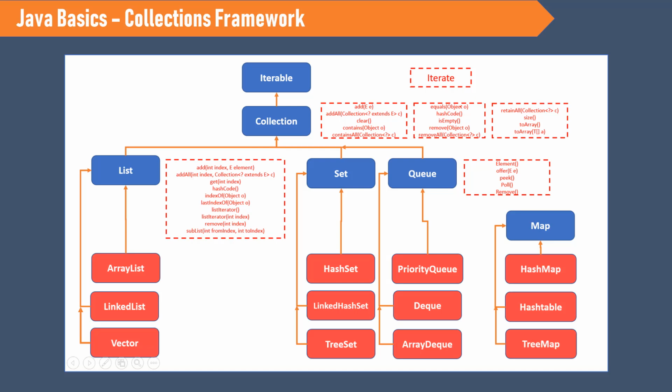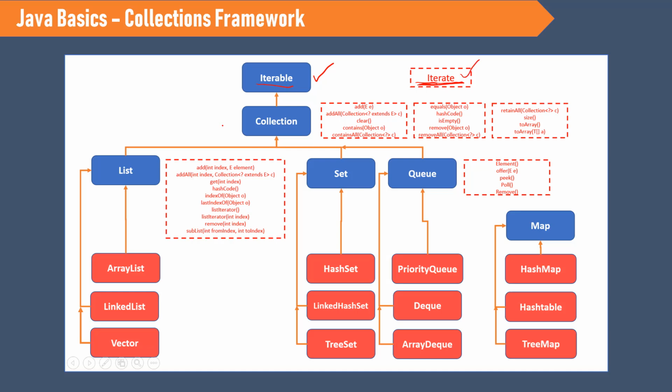Collections framework is a group of interfaces and classes developed using those interfaces. The first interface in a collections framework is the iterable interface. In this iterable interface, a method called iterate is declared. The method is declared, but since this is an interface, this method is not implemented. Normally in an interface we define methods, but we won't implement them. So a method which is used to iterate over collections is declared in iterable, and the method is iterate.